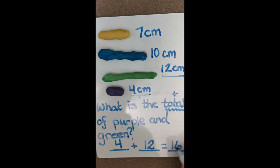Pause the video and have a go at your own equations. Give that question a go with 2 different sticks.